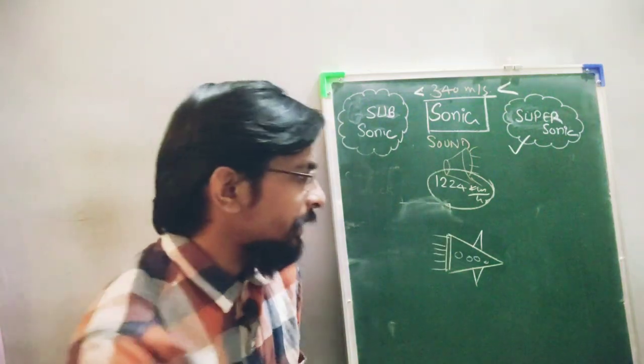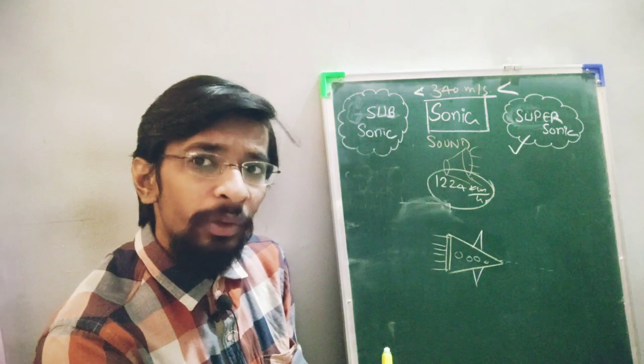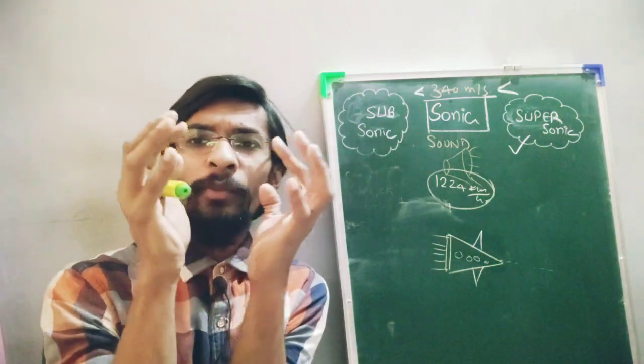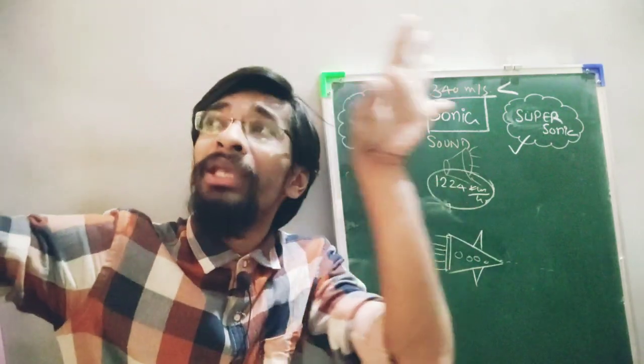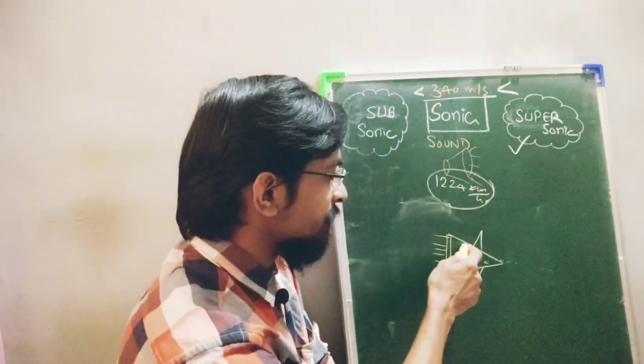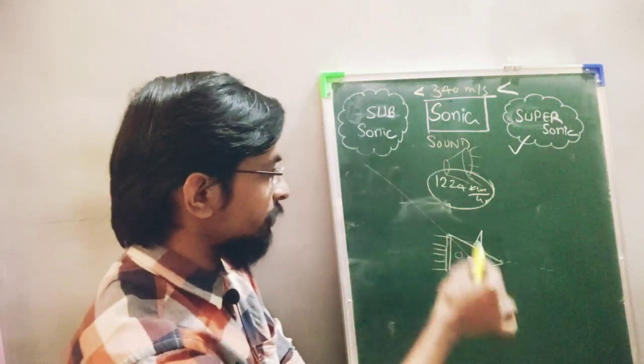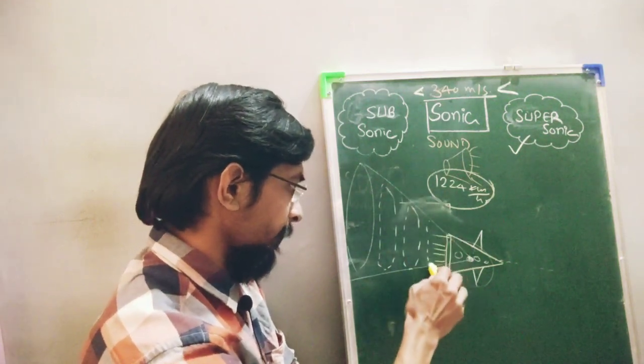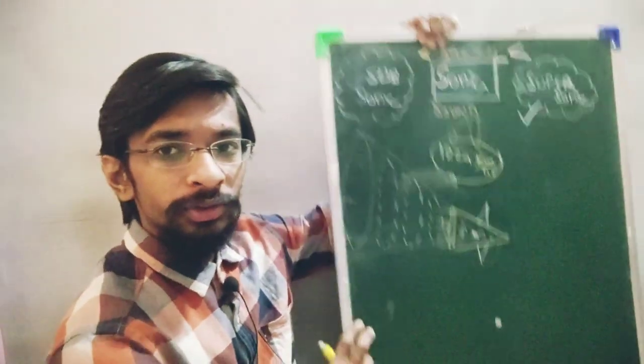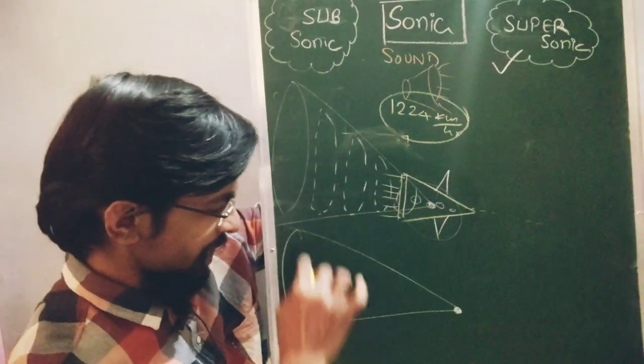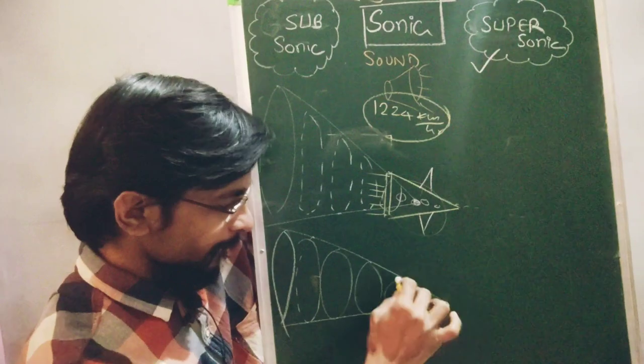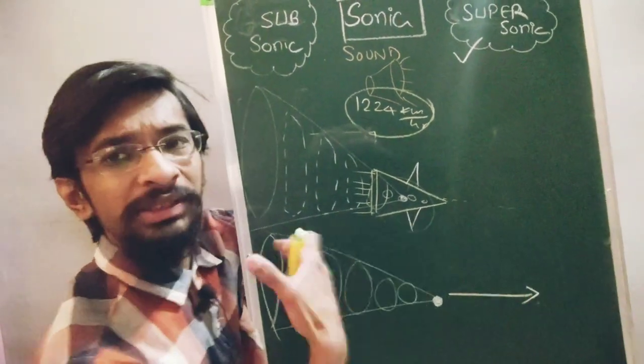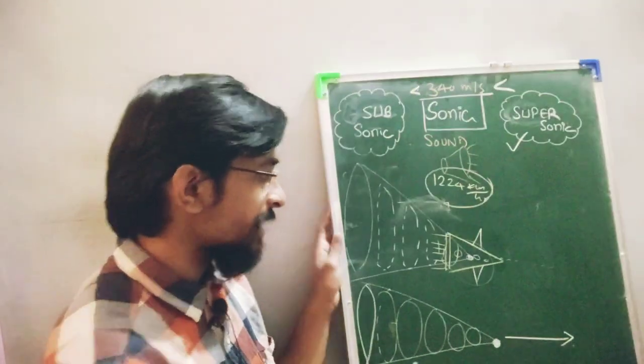When the object or this jet is moving with a speed greater than that of the speed of sound in the forward direction, there will be some shock wave. We have learned the concept of wavefront - it can be spherical wavefront, plane wavefront, cylindrical wavefront. From one point it propagates outwards or away from the source. Same goes here - we'll get some conical shape. This is the center of gravity. We'll get some conical shape and this body at a vertex. This is the source, and we will get something like a cone. This particular source will continuously move forward and this cone will also go along with the source. Wherever the source is, in that region only we'll get this conical thing which we term as shock wave.